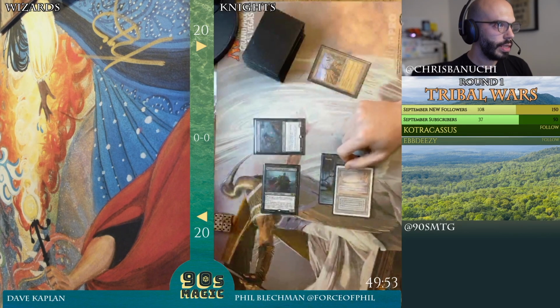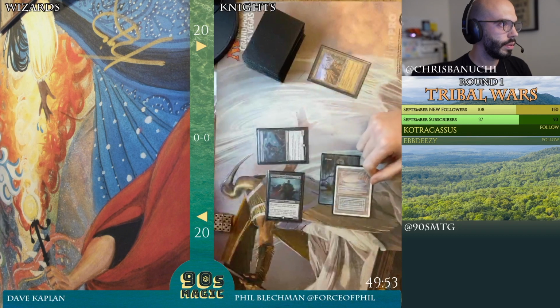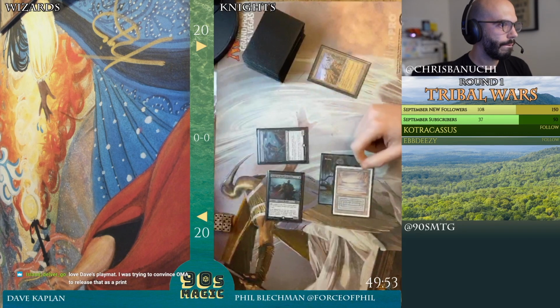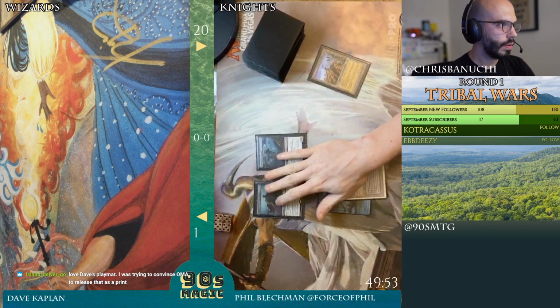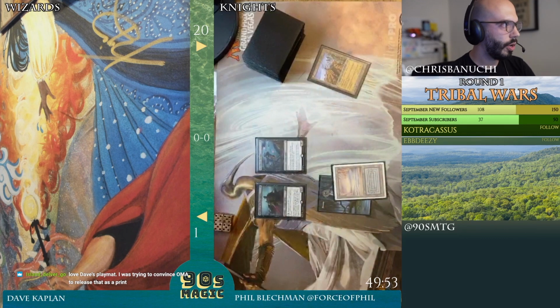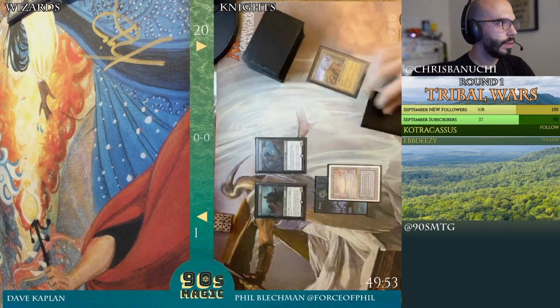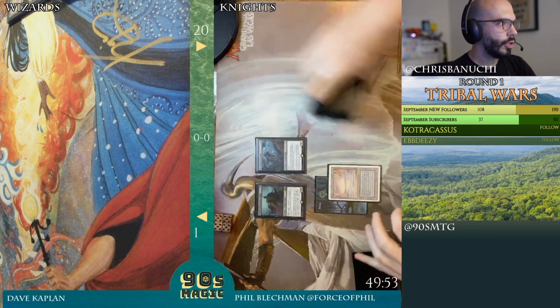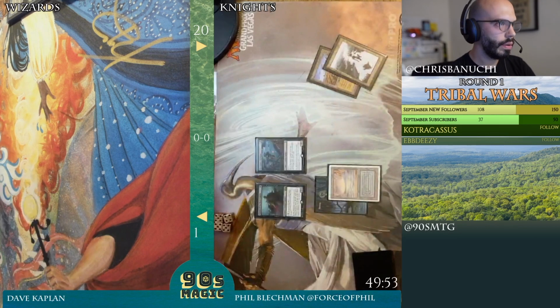So I think that's the lifelinker. Love Dave's playmats. Yeah. Pyroblast original art, basically. Signed by someone. No land drop for Kaplan there. Let's tune into the player so we could better understand what's going on.